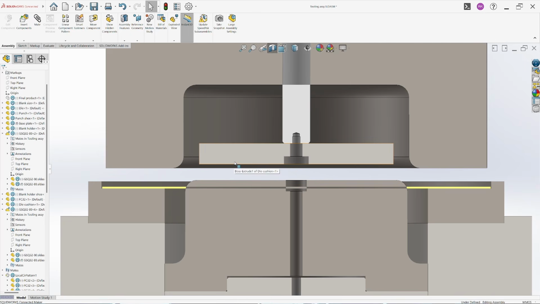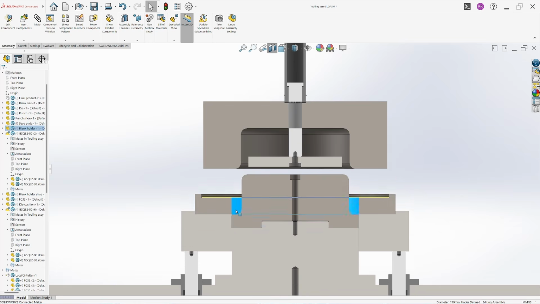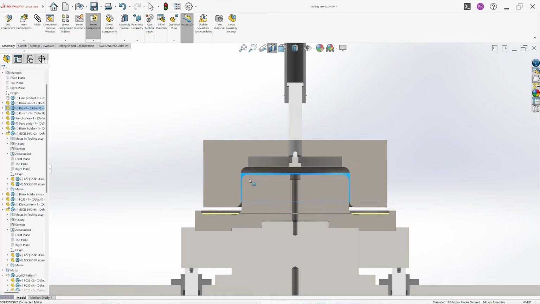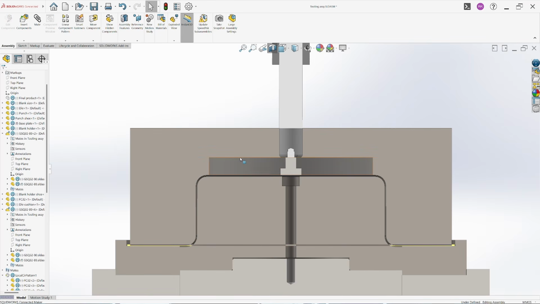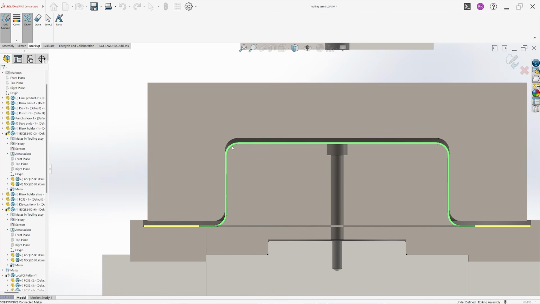Now, initially this cushioning plate will be here, and when our final product is formed, and the die is completely formed, this should be somewhere here. Now there is no space. And let me tell you one more thing: if you are thinking that the product's final radius right here over this punch top is controlled by the radius of the die, this is not true. This radius is completely controlled by the punch radius, not the die radius.